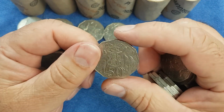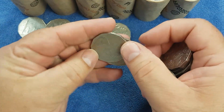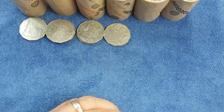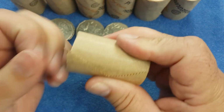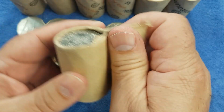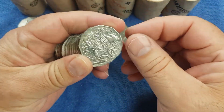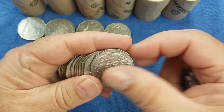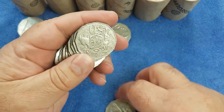Another 2010. That's okay. And so now we're on to the third roll, and after we finish the third roll, we might speed things up a little bit. Although I would like to get out some more common commemoratives onto the table, because what will happen when we speed things up is that we'll only stop for new coins for the day. And usually, when we have a lot of commemoratives out on the table, then we don't stop as often.